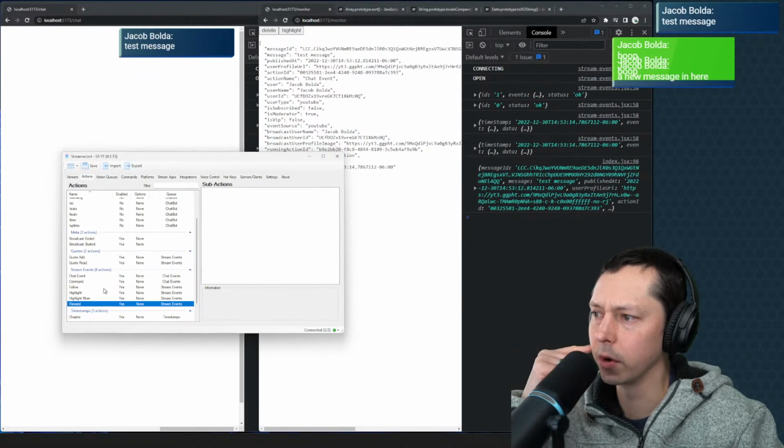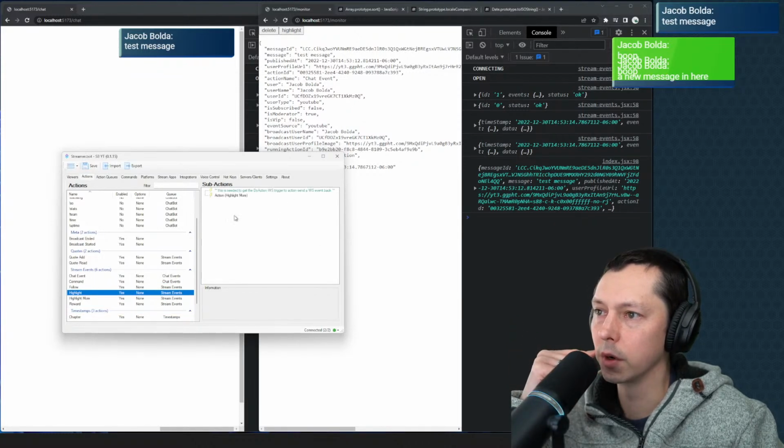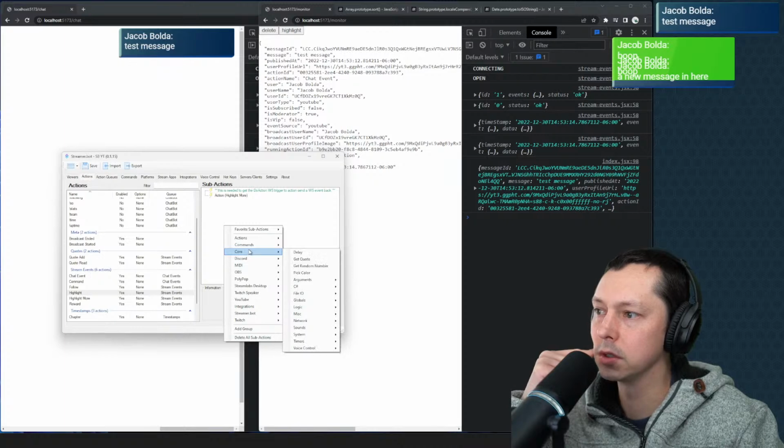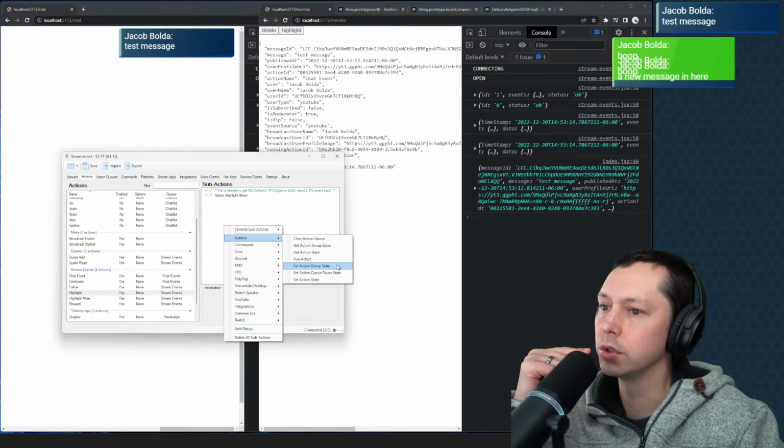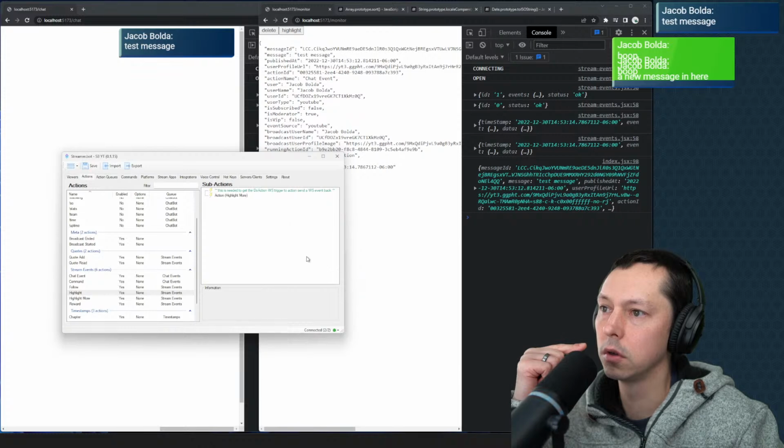We don't really use reward anymore. So what we're going to do then is say when highlight is triggered, in actions, we're going to set action queue pause state.